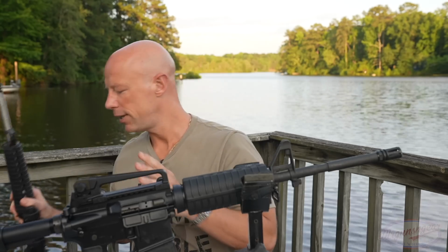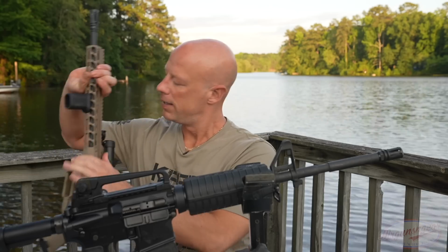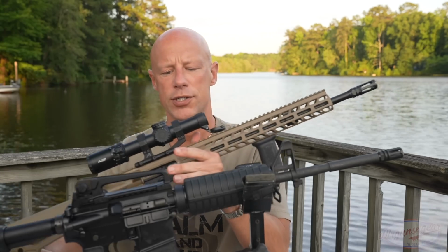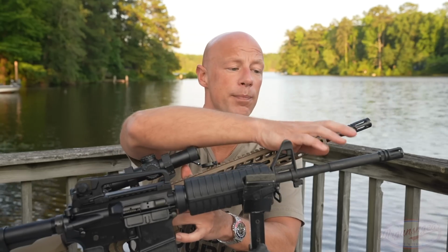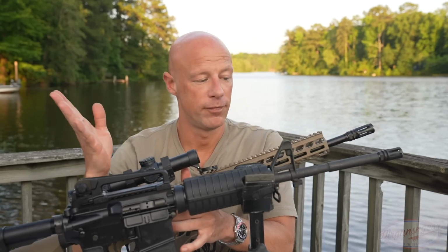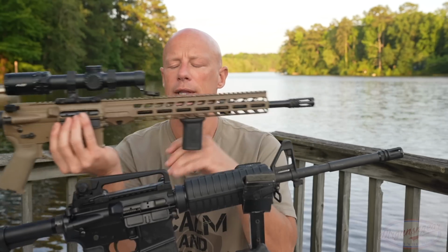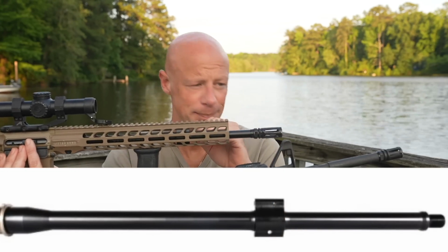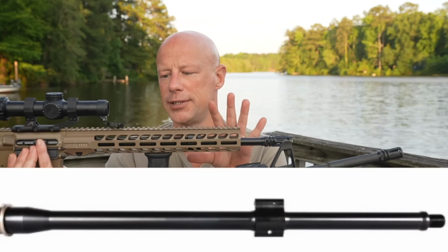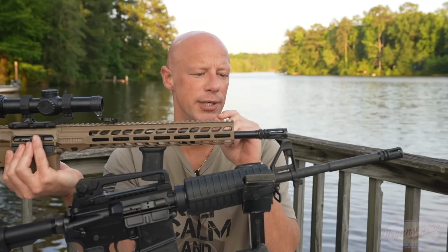Another barrel material that you're going to see a lot here, and a lot, well, everywhere, is going to be a nitrided finish. So this particular one made by Stag is actually the same material. So both of these barrels are 4150 steel, but this barrel here on this rifle has a nitrided finish. So nitrided is a nitrocarburization process, which is a salt bath nitride in a lot of other industries is what you'll hear it called.